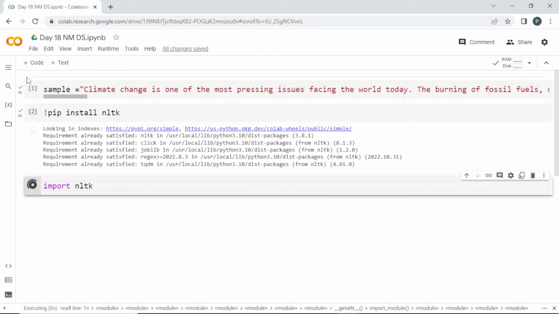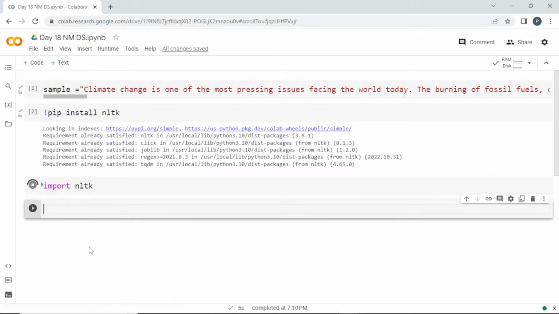Okay, so once you are starting, you better go with something, because when you try to run, some additional things are required to be downloaded. If you haven't done it, it will show you an error. So that's why we are doing it earlier, nltk.download, and I'll pass this command all. Okay, it is going to download everything required.